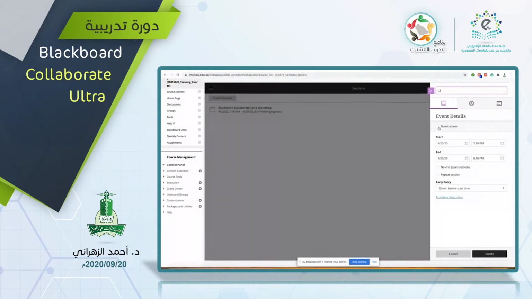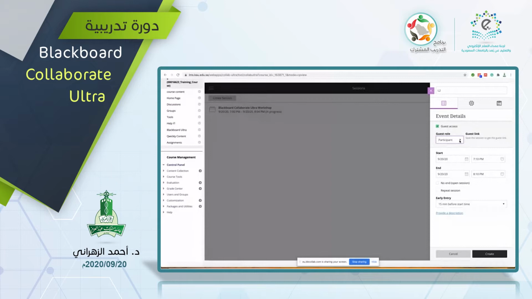And then the guest access. As you can see here, if you want to invite someone to your course, you have to enable the guest access from here, and then set the role for the guest. By default, let's make it only participants. So when I created the session for tonight's course, I set the role for all of you as participants, and then I shared the link with you. Okay, that's how you got in this course.